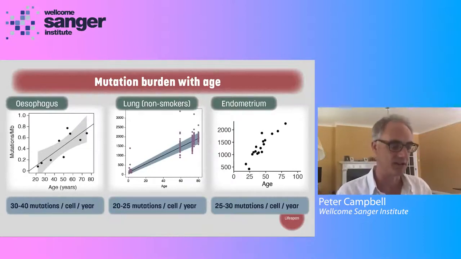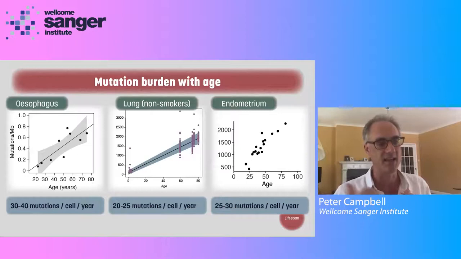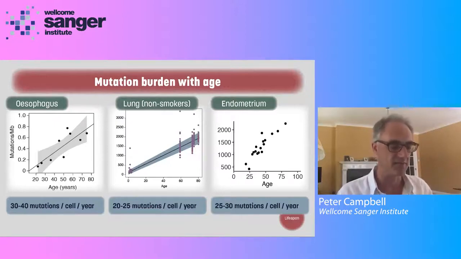which is really quite striking rates. That, of course, from the point of view of reconstructing clonal dynamics is quite useful, because those mutations are essentially marking each cell every few weeks, and we can use that to make quite high resolution inferences about the patterns of cell turnover over life.